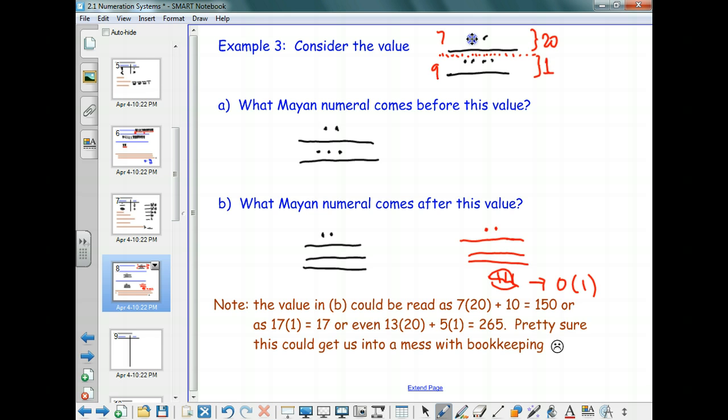But in reality, we could separate it in lots of different ways. We could have said, okay, well, we could also separate there. If you have 5 in the ones position and you have 5, 10, 15 in the next position. Or maybe you have another one of these right here. You've got 5 in the ones and you've got 5 in the 20s, and you've got 7 in the 360s. There's no way to differentiate that with their numbering system. Problem? That's probably why they weren't able to predict the end of the world.